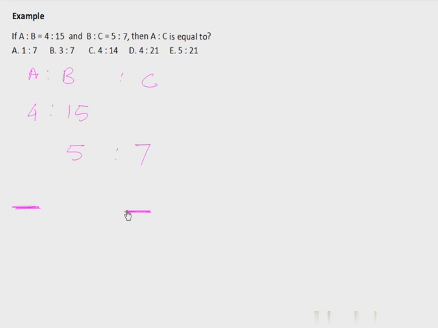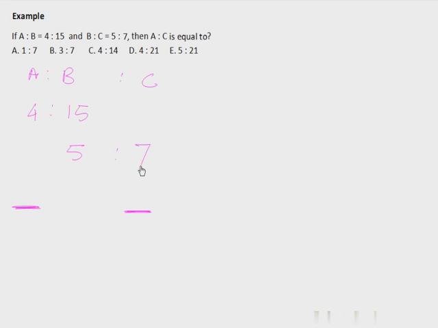What does the first statement say? The first statement says if there are 15 parts of B, then there are 4 parts of A. And statement 2 says if there are 5 parts of B, then there are 7 parts of C. So obviously the answer is 4 is to 7, right? A is to C? Well, obviously not, because A is 4 when B is 15 and C is 7 when B is just 5. So A can't be 4 when C is 7 because the B's aren't matching. So the first thing I have to do is make the B's matching so that the 2 statements can be compared. So how do I do that? How do I make the B's common?